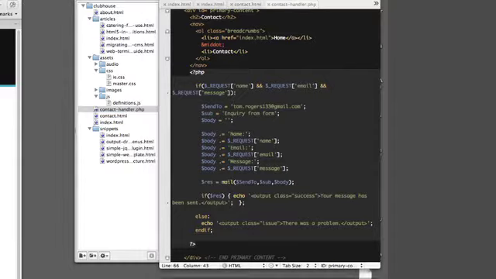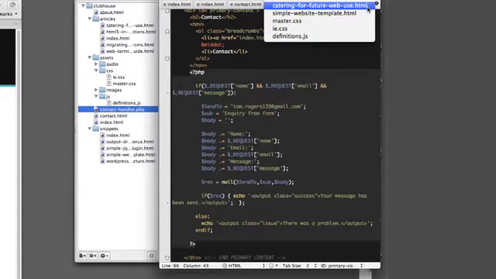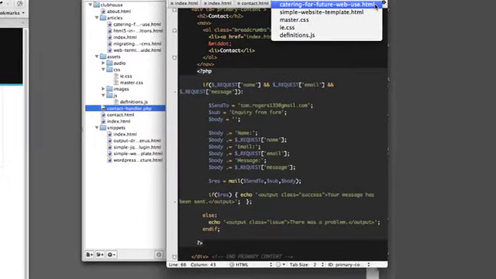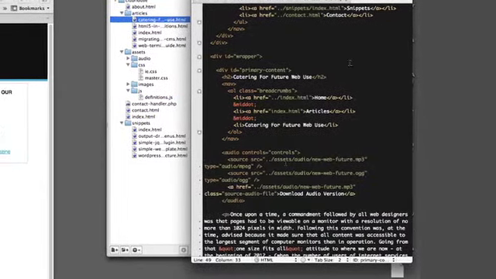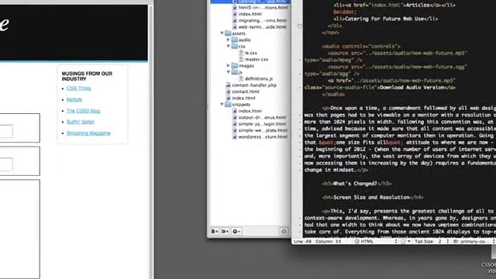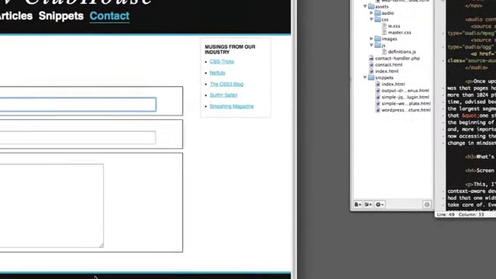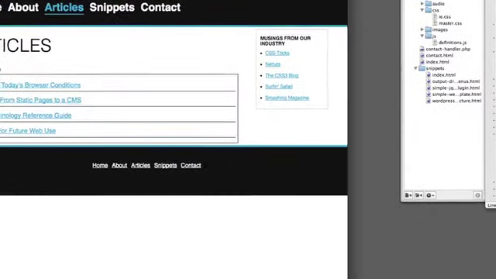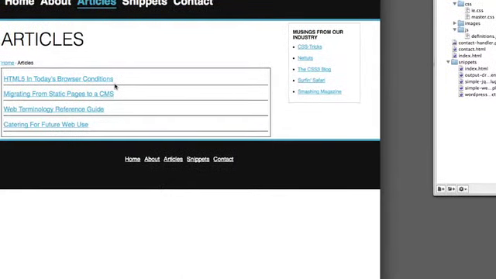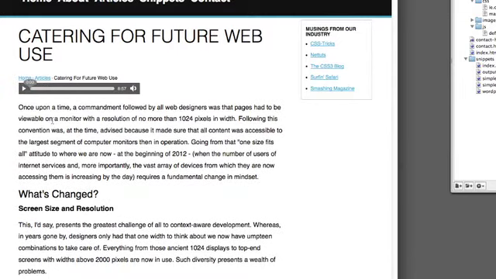What other pages do I have open to show you here? This is an article page, so something with a bit more meat to it, and it just shows this article.